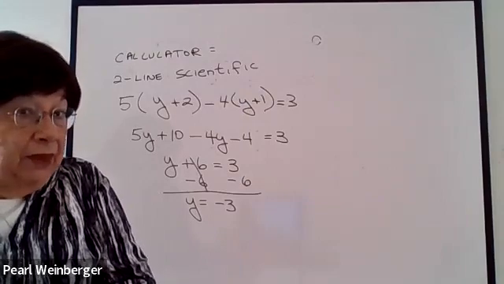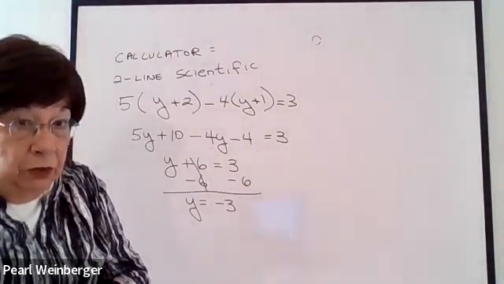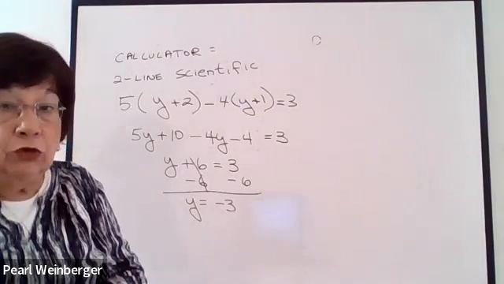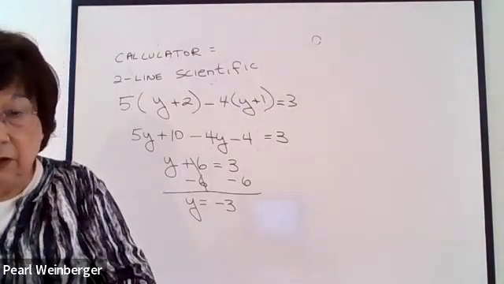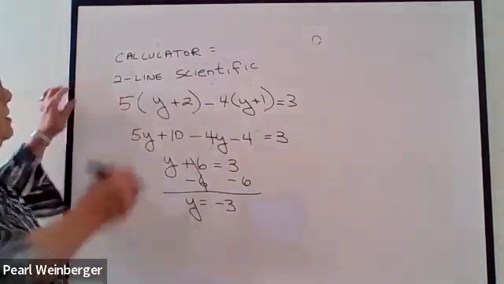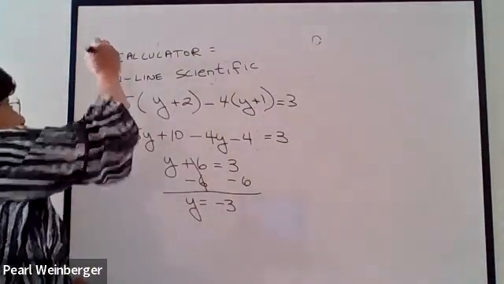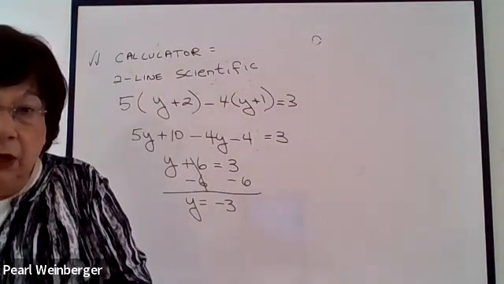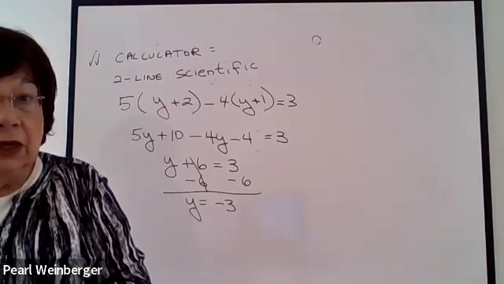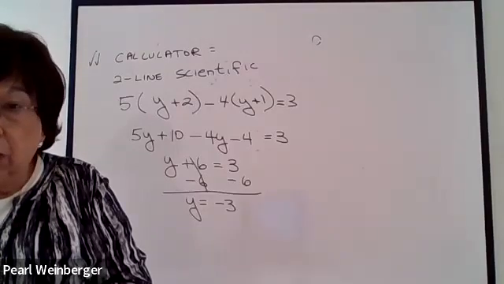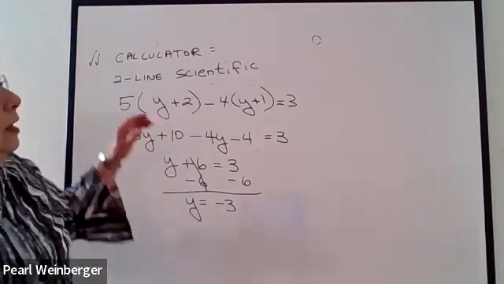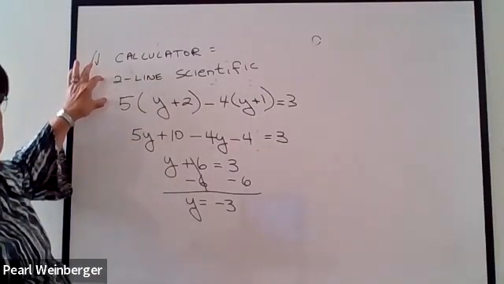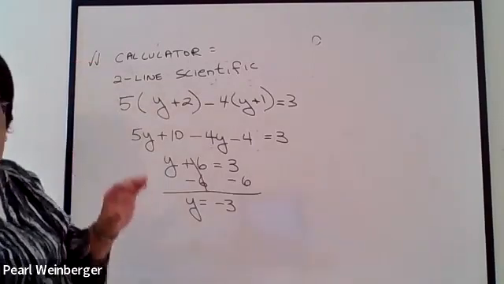Now, as I said, I'm not requiring you to buy the book. If you want to get the book, it's a good idea to have it, but it's not a must. But what is a must is this scientific calculator, because you can't do the course without it. And you want to get used to using it as quickly as possible. Again, let me just mention, what does it mean that it's a 2-line scientific calculator?